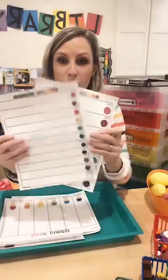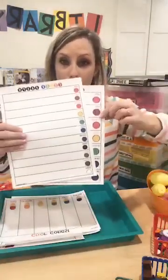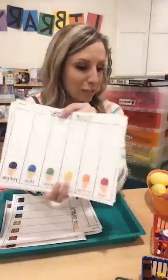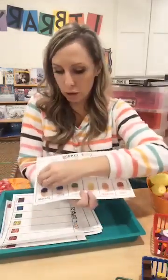And then there is just a normal circle option if their counters are a circle. So maybe if they're doing the buttons or the pom-poms, you could have them match the colors on the circle one. And then these are really fun. These are ice cream cones. So again, you would use pom-poms or maybe the button counters or the stackable counters, and they would sort.